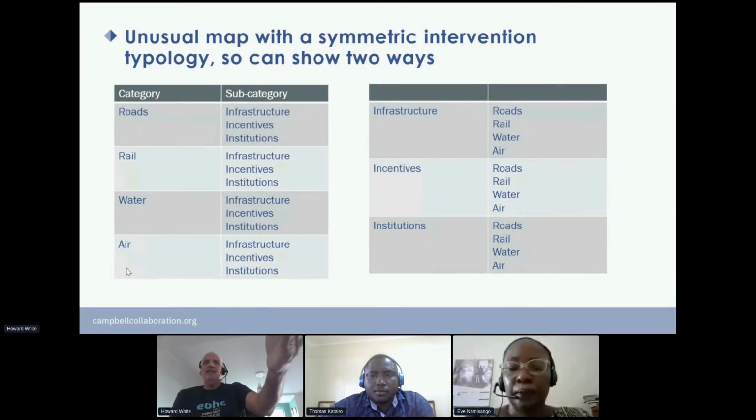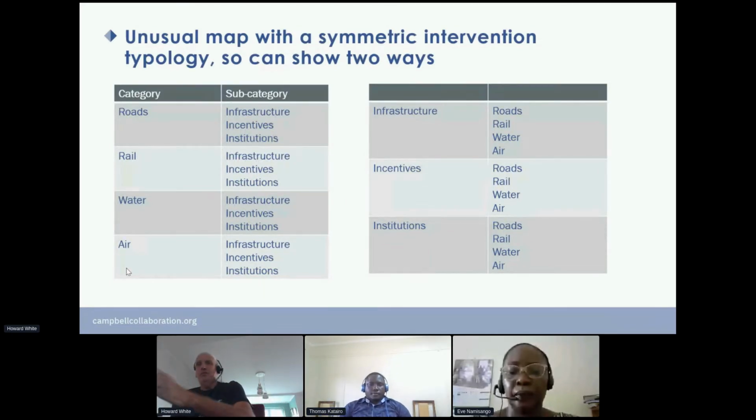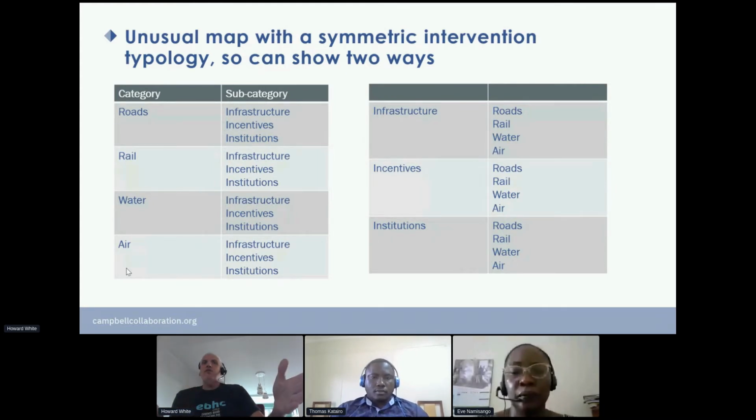So in the left-hand table, I've made the transport type the category, and then the three I's the subcategory. And in the second table, I forgot to put the labels at the top of the table, I've switched them and made the three I's the categories and the four modes of transport the subcategories. And of course, you can always collapse a map by its category. So you can show the map just for the four transport types or just for the three I's. And all of those are actually interesting.